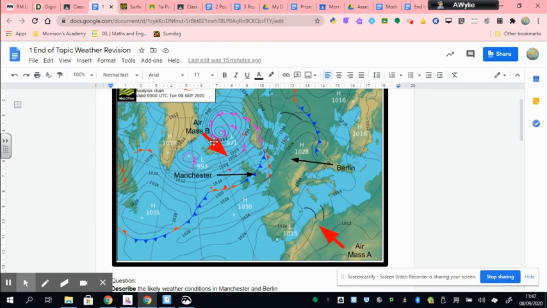Air mass B, in contrast, is a polar maritime. It's polar because it's coming from the top of the planet. It's maritime because it's coming over an ocean. In this case, it's coming from Greenland. That's its actual origin, and its typical characteristics would be it's much colder air because it's coming from a northern area, so the air temperature is going to be lower, and it's going to be very wet air because it's passing over an ocean, and therefore it's picking up water. So cold, wet air. You've got to know all 5 air masses potentially and tell me the type, their origins, and the type of weather they bring.